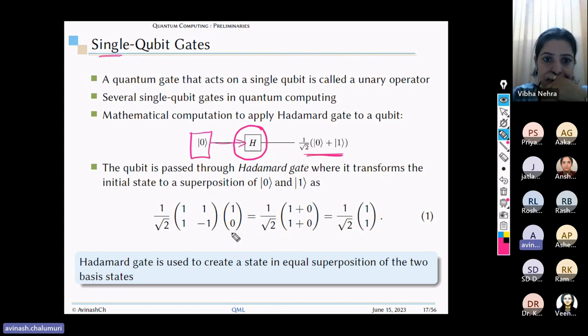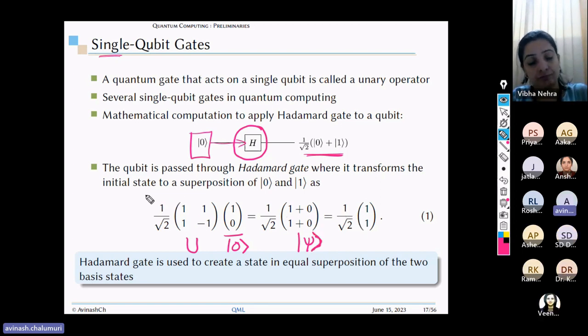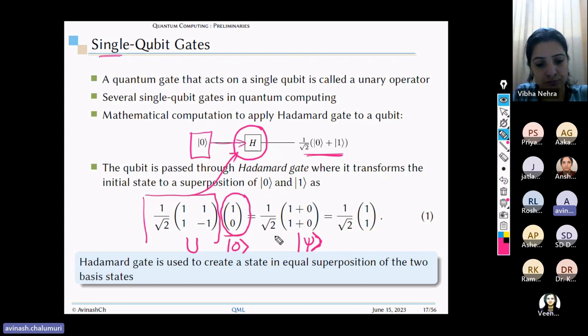So this is done this way. This is your initial state and this is your unitary, and you will get a ket psi, which is an equal superposition of both 0 and 1 at the same time. This unitary belongs to the Hadamard gate, and this is our initial state of the qubit, and mathematically it is represented this way. Then it is pushed into superposition of both 0 and 1 at the same time, because if you observe, you will get 1 by root 2 ket 0 plus 1 by root 2 ket 1.